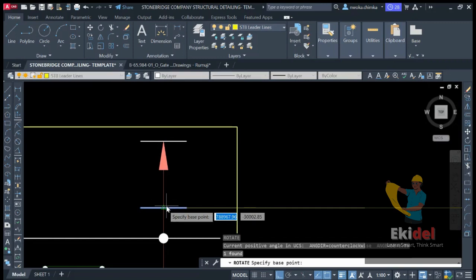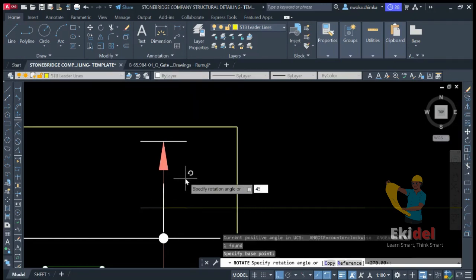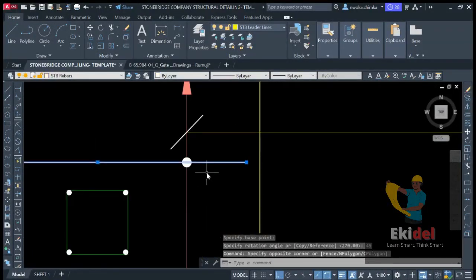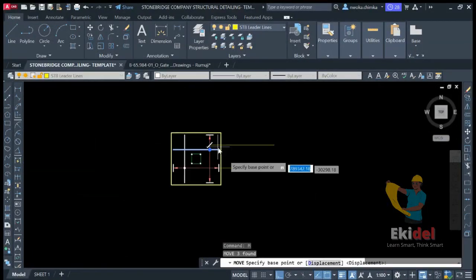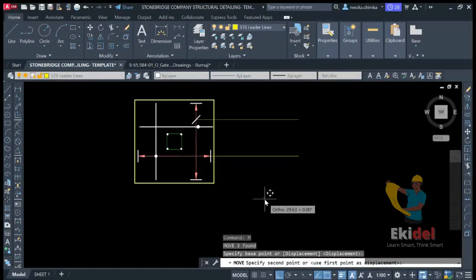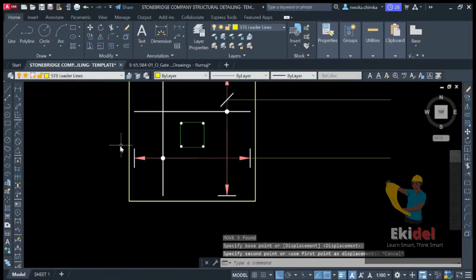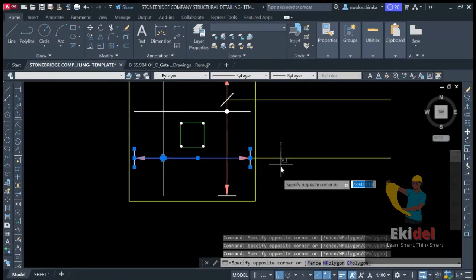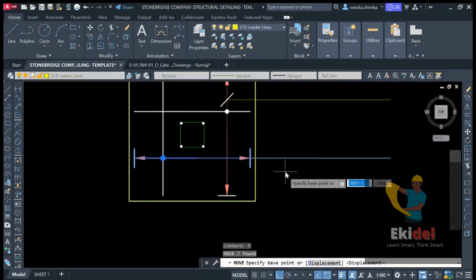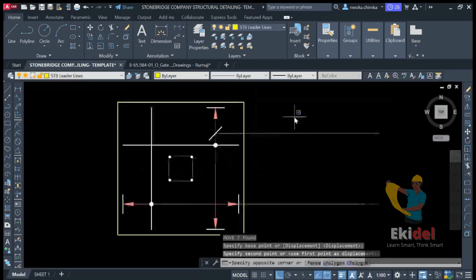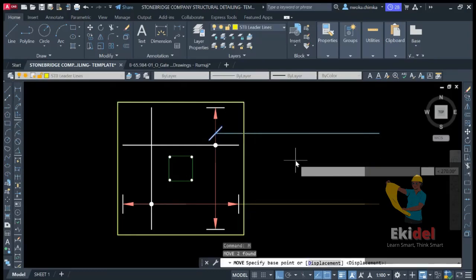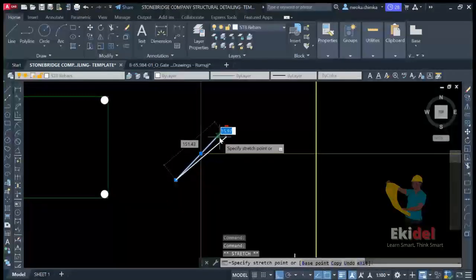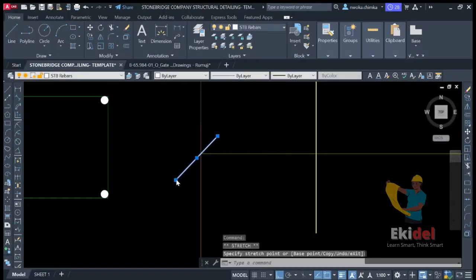Then change this rotation right now to 45, to angle 45, and enter. You can see that. Right now I will move this one downward, just to avoid confusion. Move this downward a bit, all the way downward. Keep it here, and then move this downward at this point, and keep it here, and try to reduce this length. It is too long. Just use your own discretion to reduce it.